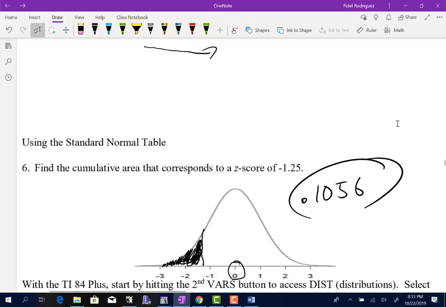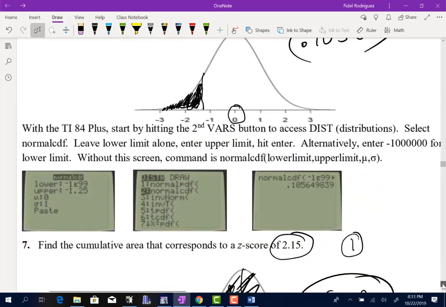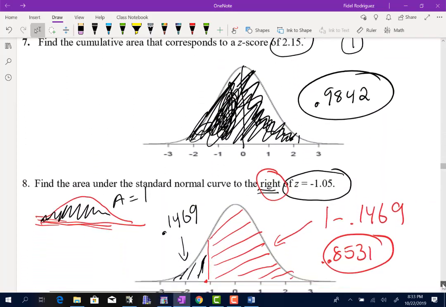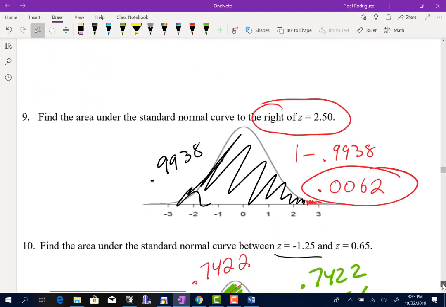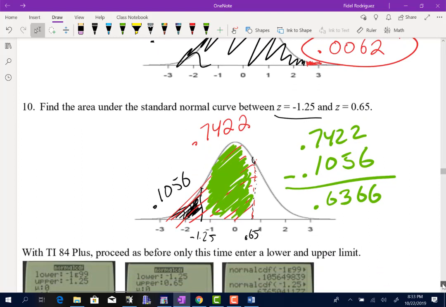So look, guys, I want us to come back. I want us to check one more with the calculator again, okay? Right, these are cumulative, because we're finding the area all in between, right? Okay, so guys, let me ask you a question. Look at this one here. We came up with our answer as 0.6366?